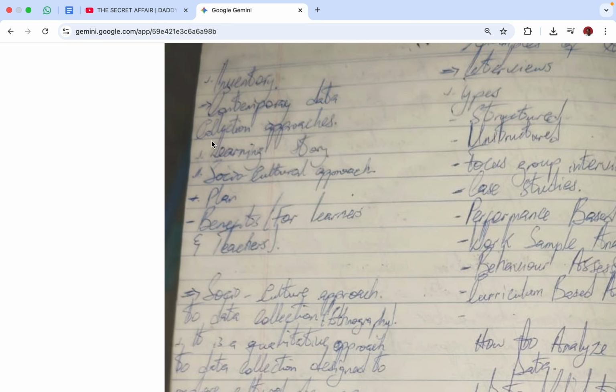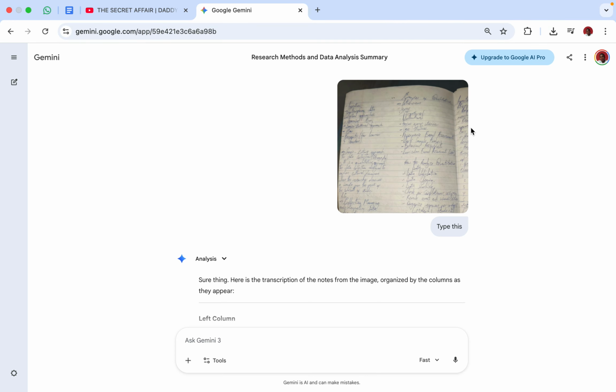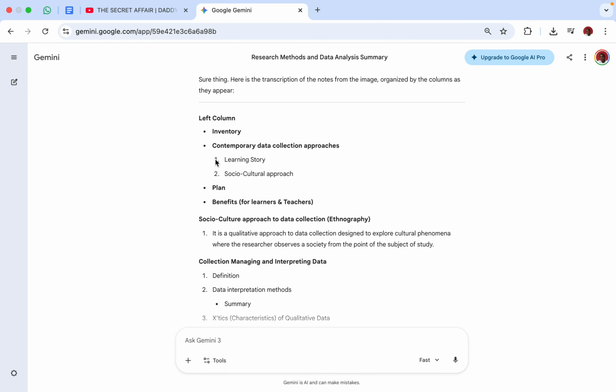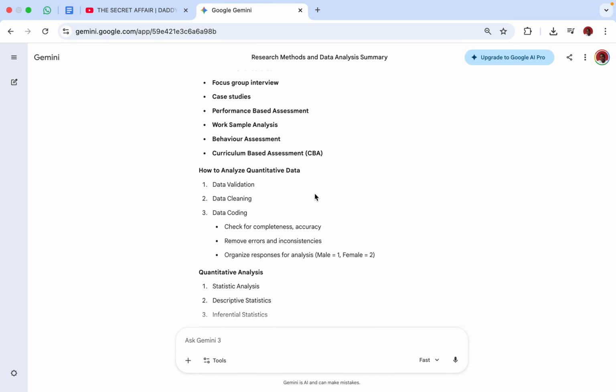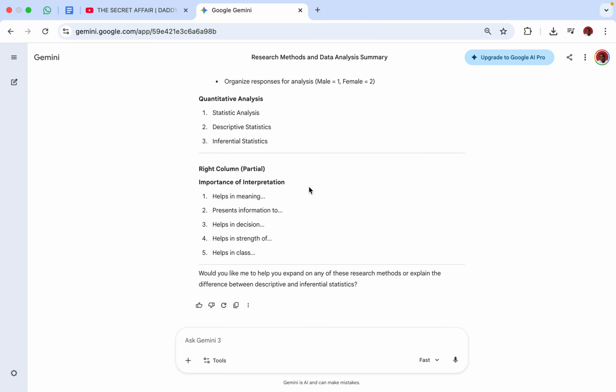Even as a human, I'm not so sure what it is, but Gemini could just tell that there was a difference between these two, whatever symbol that was beside learning story and sociocultural approach. So it mistook them or probably got them right as numbers. So you can see 1 learning story, 2 sociocultural approach. So this is some very impressive digitization process that AI is able to do for us these days.